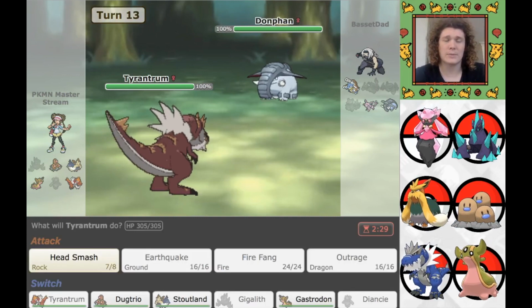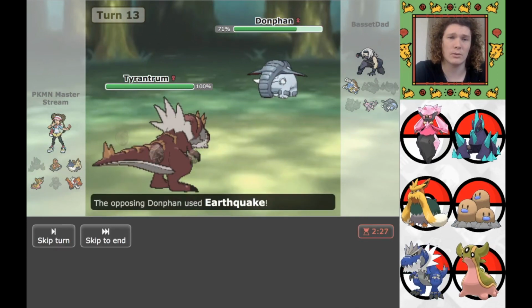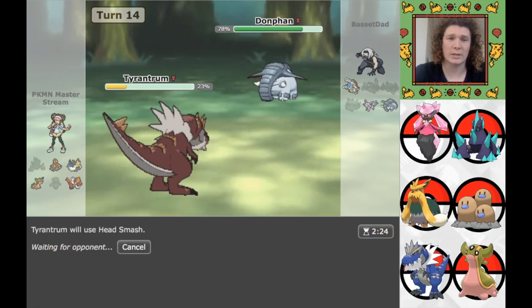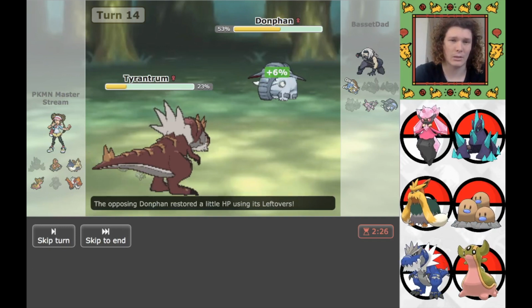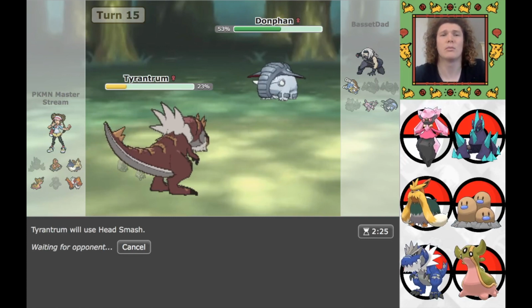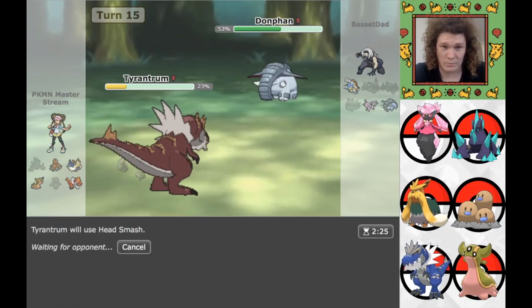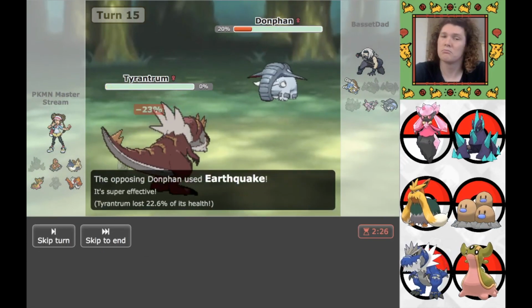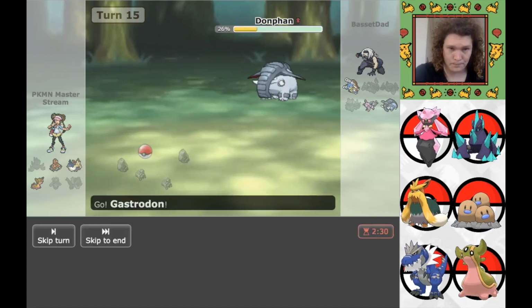So I'm going for another Head Smash. I just want to break it sturdy. And that still does heaps. So Earthquake, that kills. It doesn't kill. That's fine. Again, we're just breaking sturdies here. We're not actually going for the proper kill, per se. But still, that was like 25-30% to a Donphan, which, judging by the rest of the damage, is quite hefty. Okay, so Gastrodon coming in again.